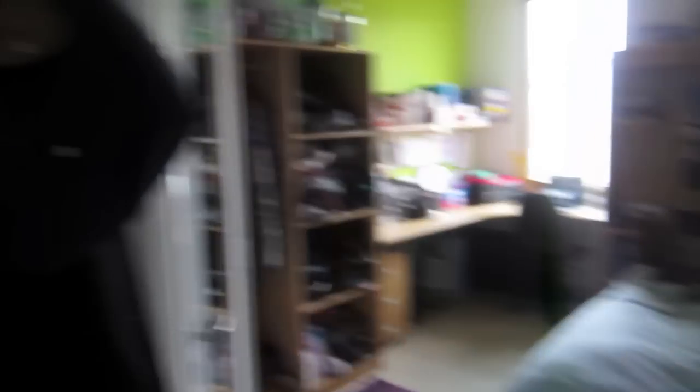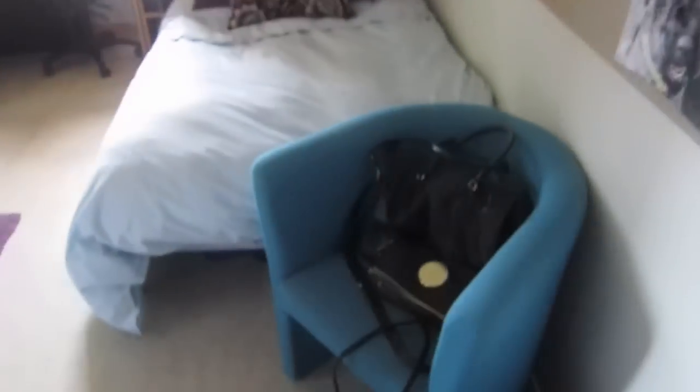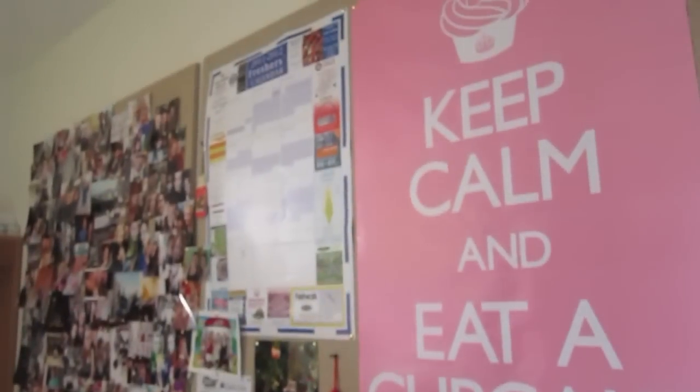So this is kind of when you walk in my room. I'm standing right next to my door and I have a coat hook and stuff like that. And then I have this chair. And then you walk into my room — these are the bags I'm using at the moment, and this is my wall you usually see in the background.